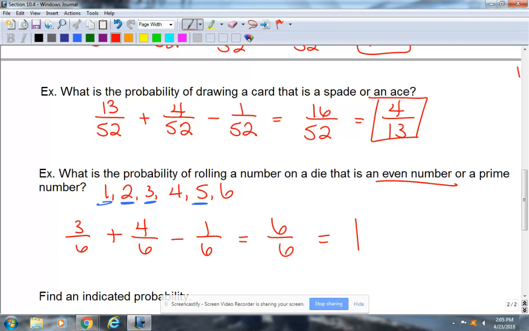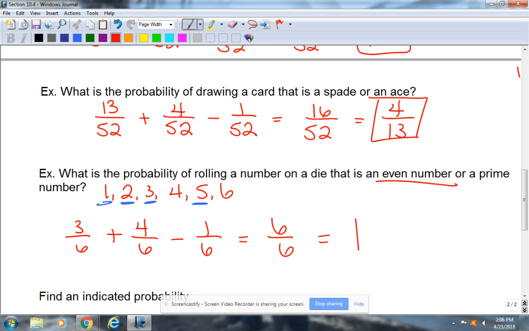Probability of 1 means you got 100. I think I got 2 dice. You never roll a 7. This is fun. 6 dice. Now you take a 7 or 11 or 9. I gotta put down. Yeah, exactly. This is just 1. All right. So yeah, it's not going to be a probability of 1 if you have 2 dice going on, right? Because there's going to be more that are not even and prime than just one. You got twice the number. Exactly.